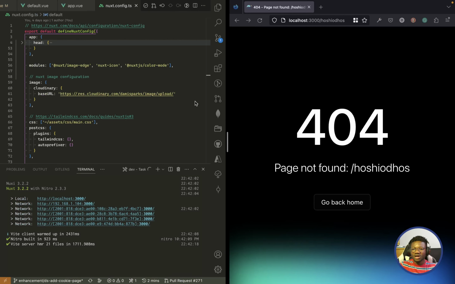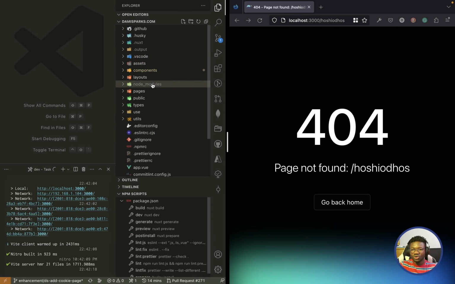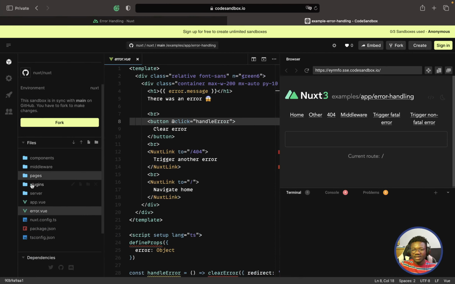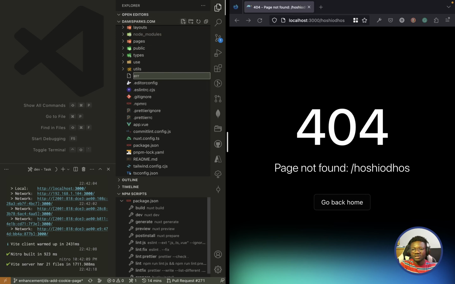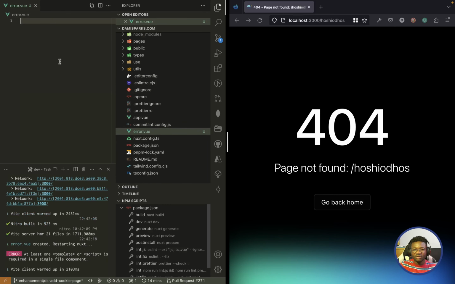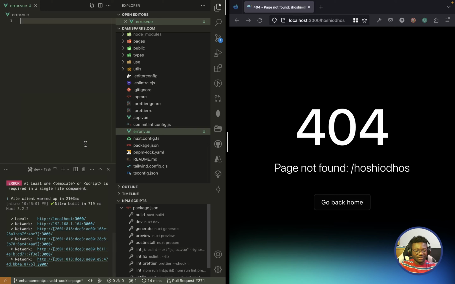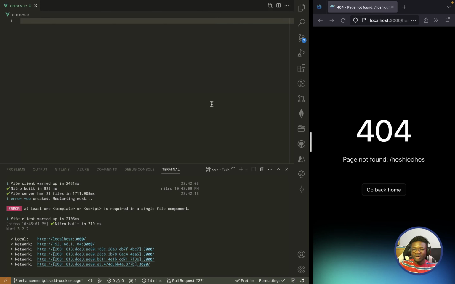So we're gonna go to our VS Code. I'm just gonna close everything there, and I'm gonna go as it says there. It's under, close to the app.vue file. So I've got one here. So I'm just gonna create one. I call it error.vue, right? And here it says that a single template is expected. I'm just gonna move these to the right so we can have more breathing space there.